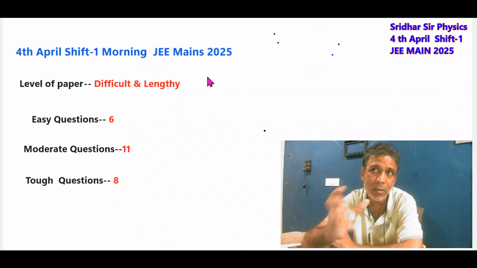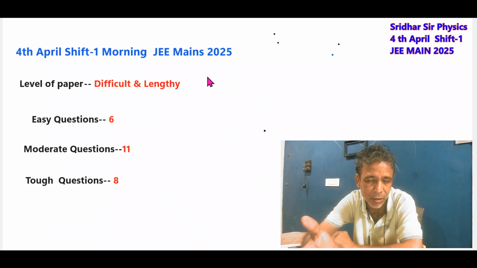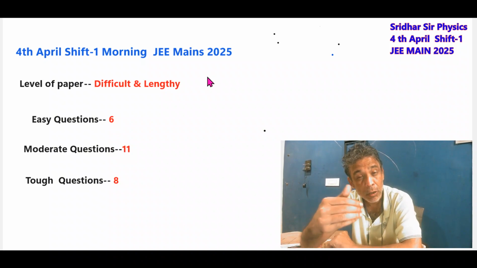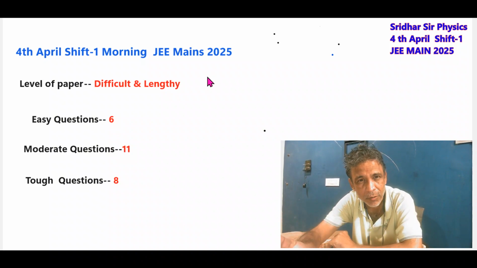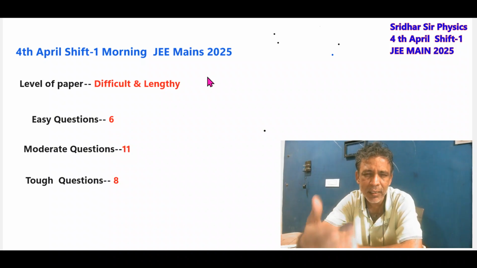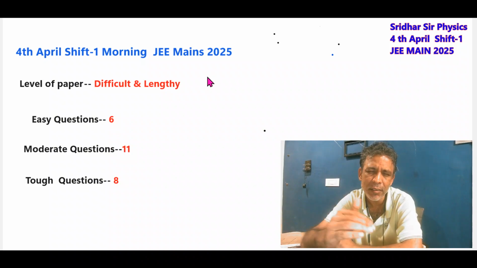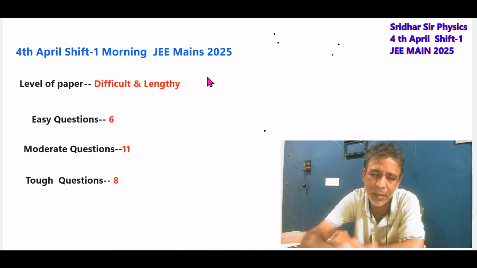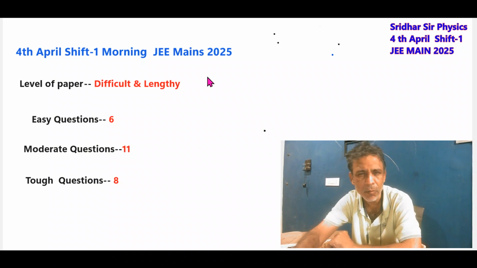The moment you read a question, think: what chapter, what idea is involved, what formula is involved, then read the question. Grasp the idea, what formula I should use, then how to find the unknown thing. You have to do all this fast thinking. For this you need concept clarity. Concept clarity will come by reading and revising formulas.